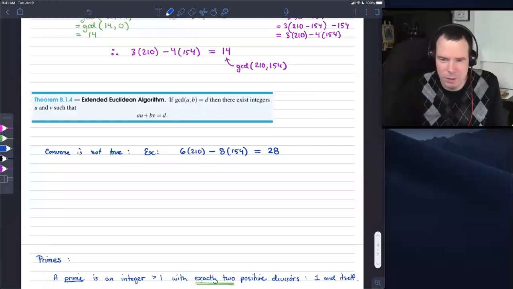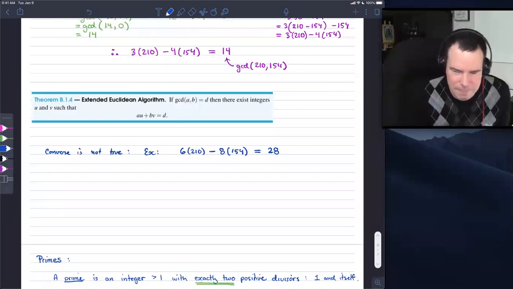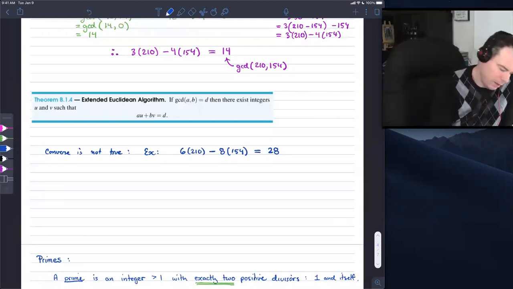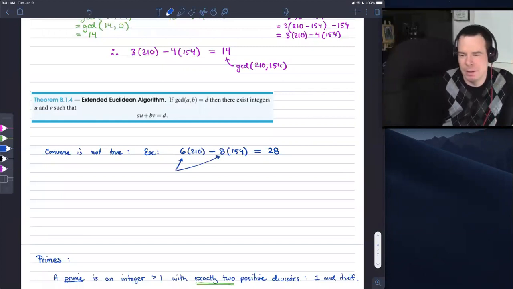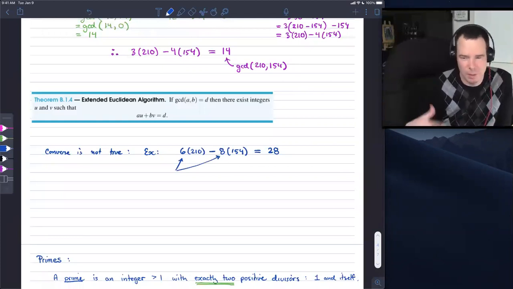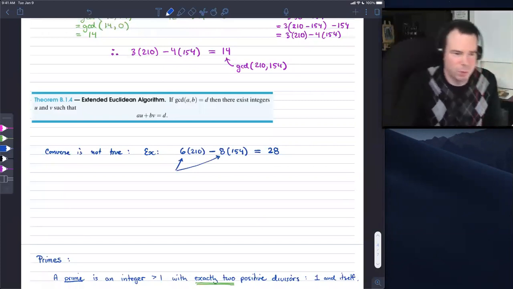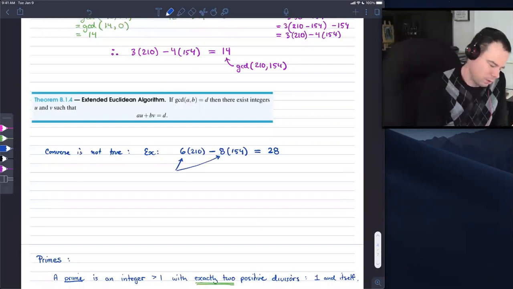There is a way to adjust the converse so that you can get something true out of it, and it really had to do with the fact that I made the two numbers u and v actually have a common factor, which sort of screwed things up. So there is a way to build a converse of this that allows you to get a GCD, but it's just not exactly straightforward. You have to make sure you don't have these extra factors in the u's and the v's that will mess things up for you.